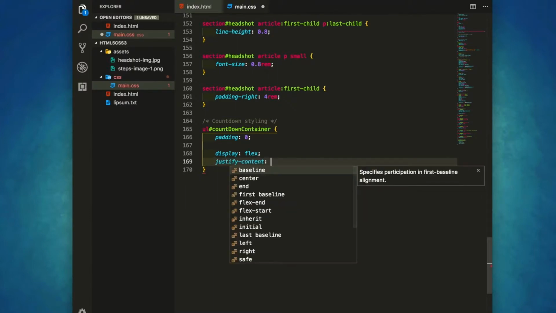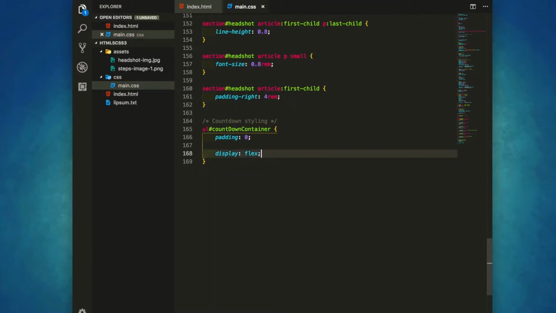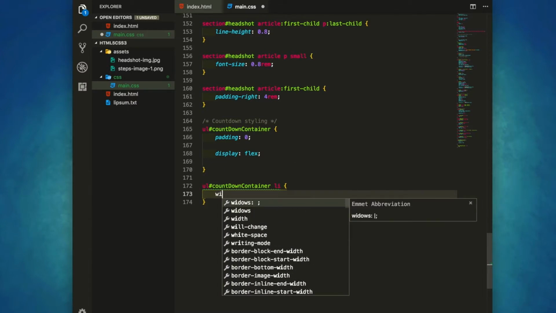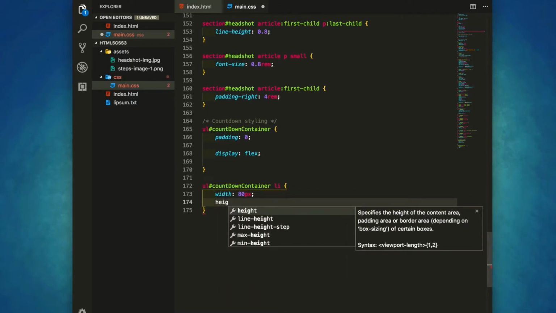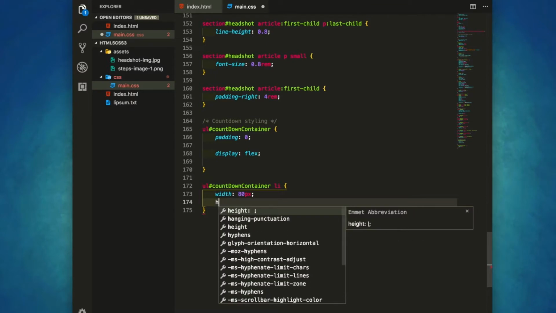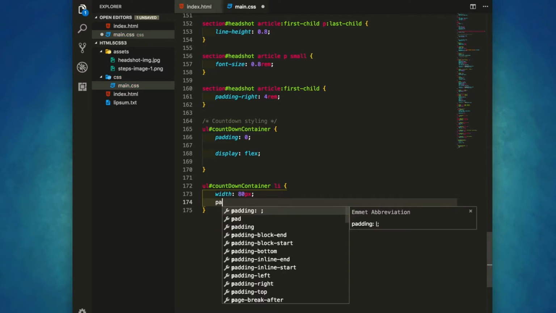So the flexbox and then justify content. No, we don't need to apply these things now. We'll apply it later on. And let's work on the LI elements. Let's target the LI element and style them to look like the one we have. 80 pixel. We don't have height, just the width.